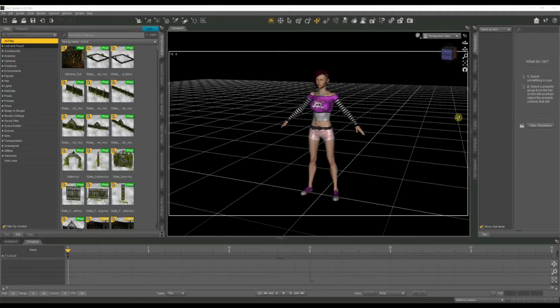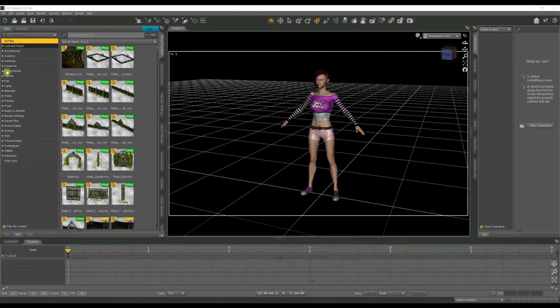On part two of our Getting Started with Daz3D tutorial, we're going to take the figure that we created in our last tutorial and drop her into a scene. In this one, we're going to talk about how to load in an environment as well as how to load in a pose preset, and then we're going to fine-tune our pose a little bit for our scene. If you haven't seen the first video in this series, go ahead and check that one out, and then we'll jump right in. So over on the left, be sure you have your Smart Content tab selected.